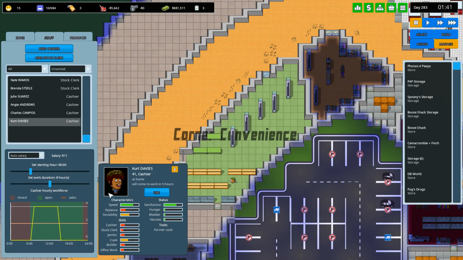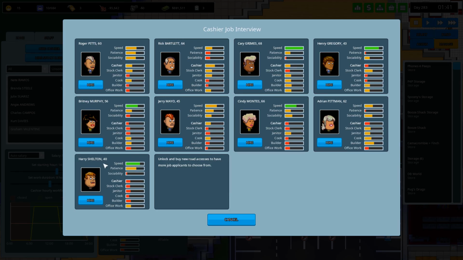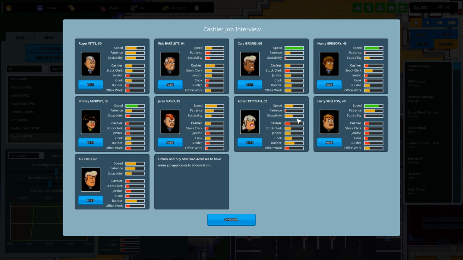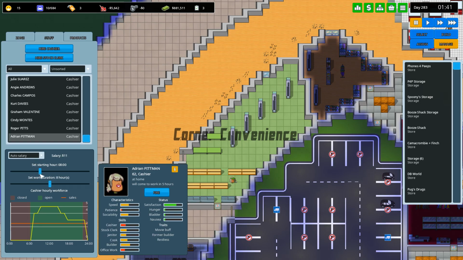Okay, so that's 4. And then obviously we're going to need some to close. Oh, I like you. So let's have you start at 2. Then have you start at 2. And then we'll have you start at 2 as well. Okay, so that's 3.